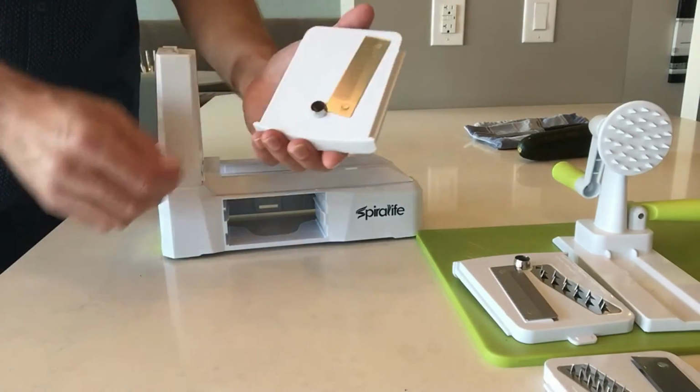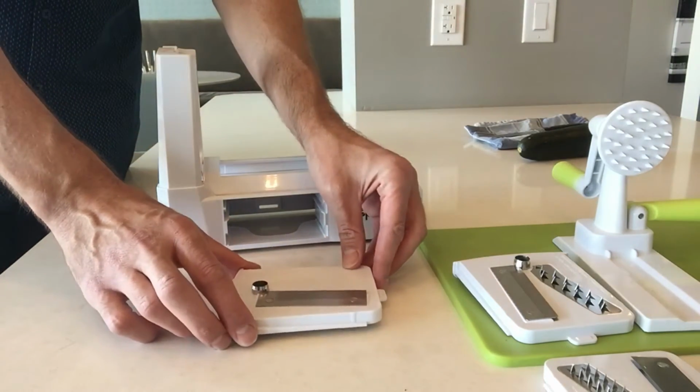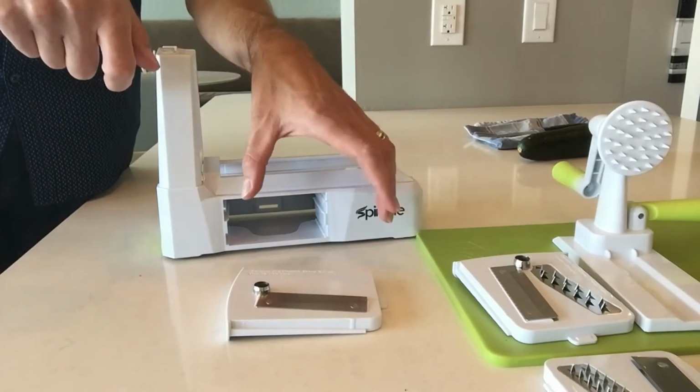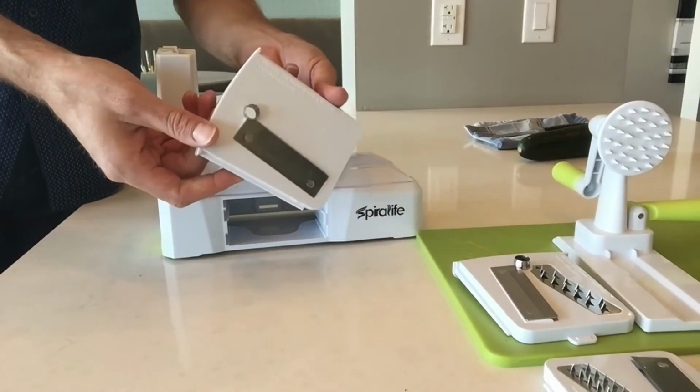So what I would do is use one of those, I forgot to bring one here on the video, I apologize. But you know, just one of those small kitchen brushes. So it's got bristles on one end and a handle, and then you just very gently brush that underwater. You very rarely even need soap.